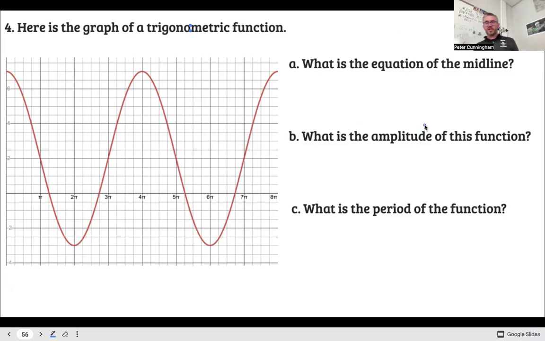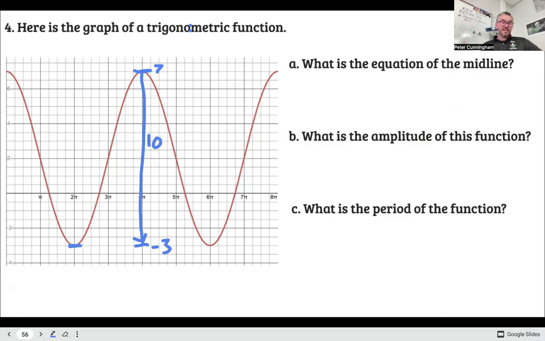All right, the equation of the midline. This one was kind of tough to see on your paper, but if we have 7 here and 3, so 7 down to negative 3. Again, we're in a position where we've gone 10 spaces. Okay, so why am I doing all that to figure out the midline?